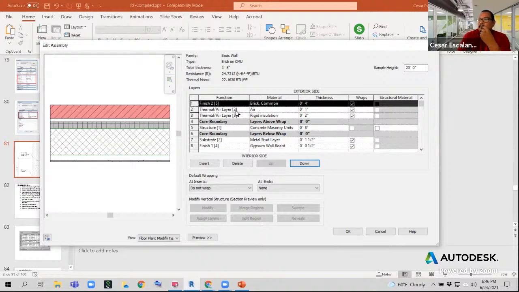We have the thermal layer, which is the air, rigid insulation, 2 inches. Then comes the core boundary, which the green line is. Then we have the structure, the substrate, and the finish. Materials, you just search for what is approximate.